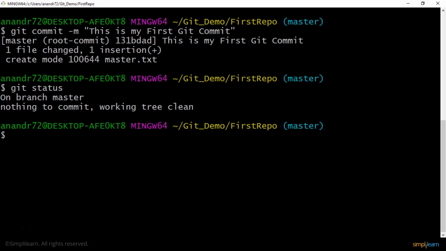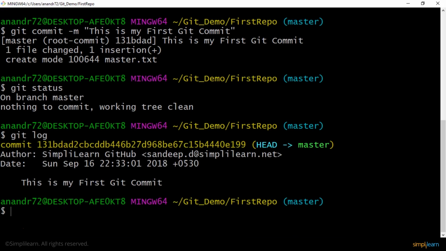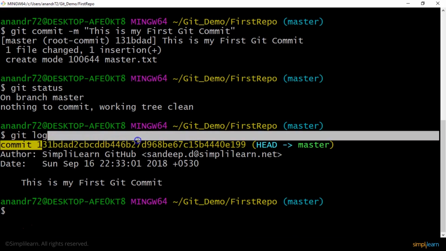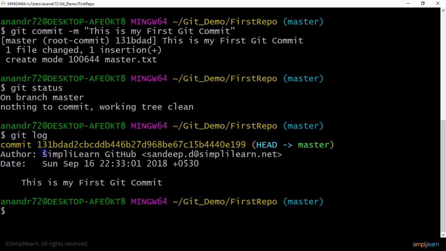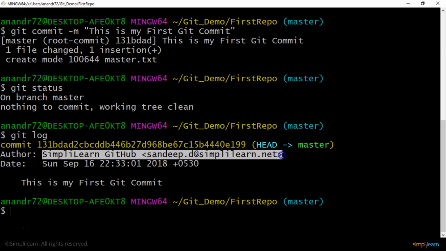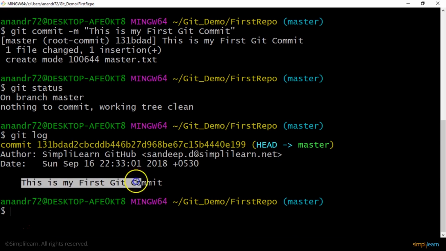So typically what happened was I created an empty directory, made it into a Git folder by doing a git init. I put a file into it. I made some changes to the file. I added that file into the repository and I committed to the repository. If at all I run the git log command, it says this was the commit ID or the commit number or the commit hash, and this is the author. If you notice, this is the email ID and the username that we set earlier. This was done on this date, and this is the commit message that is there. All of it looks so good.